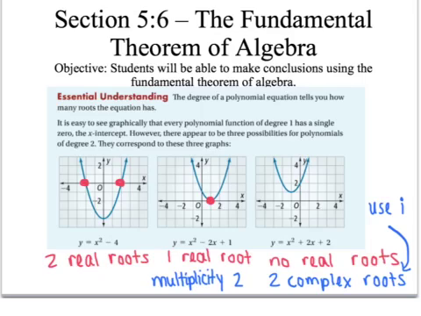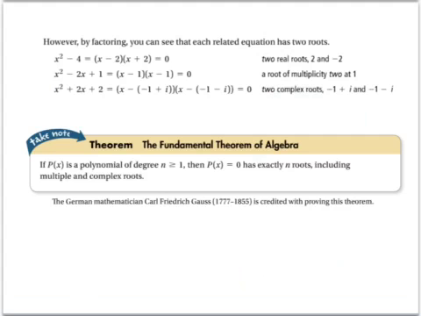So now, since we've kind of dissected these graphs a little more, we can see that all of these quadratics do in fact have 2 solutions. Even though the graphs might not look like it, they do have 2 solutions. And right there it shows you the factoring of each equation. The first one, x squared minus 4, that's a difference of squares. And you get 2 and negative 2 as your real roots. The second graph in the second quadratic was x squared minus 2x plus 1. And that factors as a perfect square trinomial, x minus 1 times x minus 1. So that's where we get our multiplicity of 2.